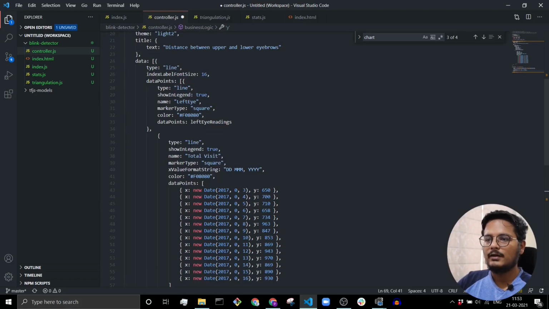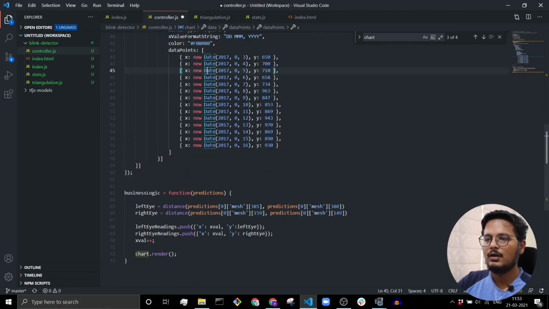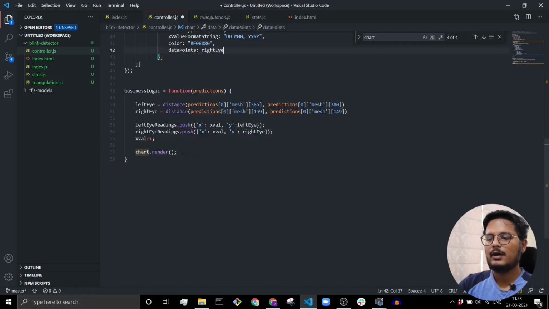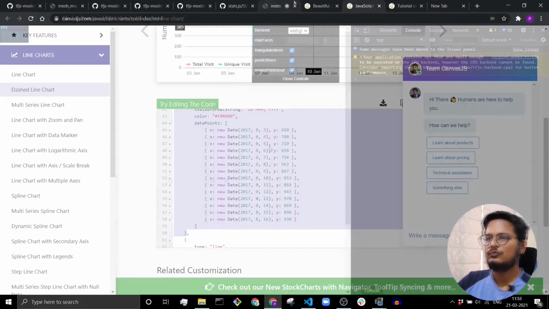And then for this one, we say that this name will be our right eye. Color can be slightly different. We'll change this color to something else later on, and the data points will be added using our right eye readings. I think this should do.